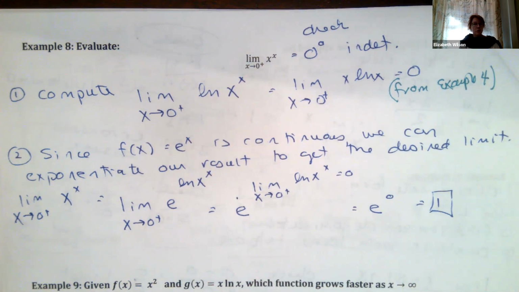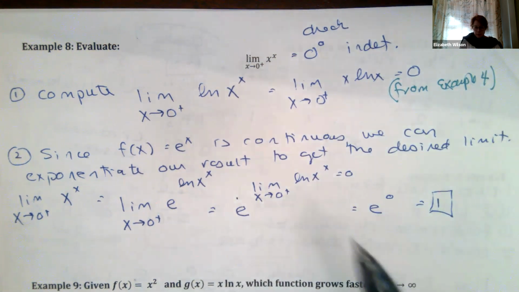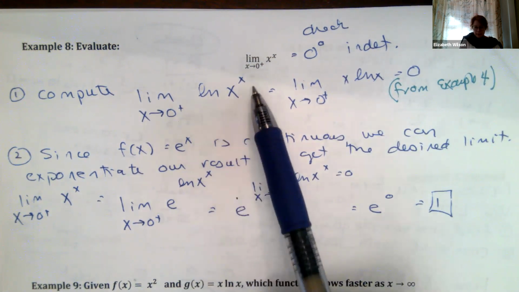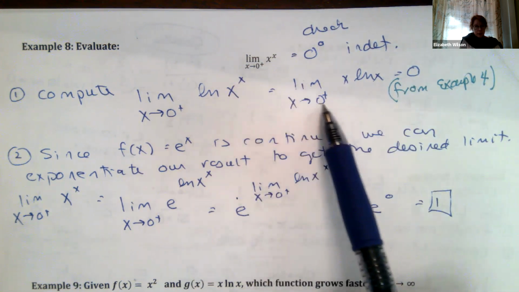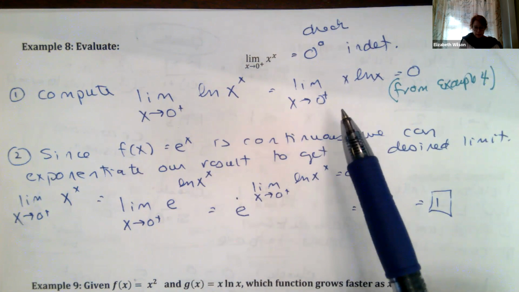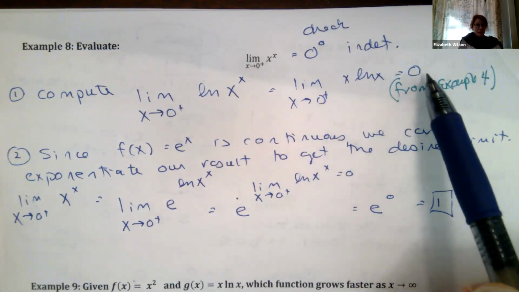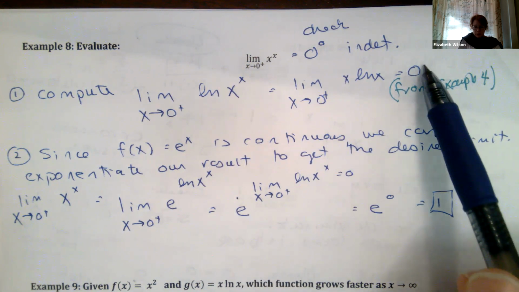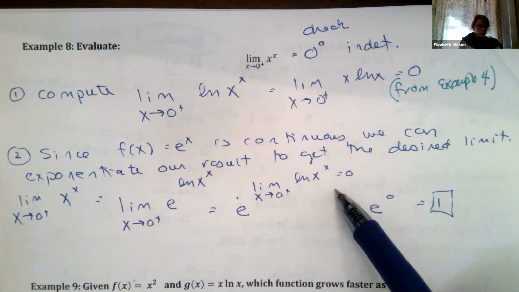Okay, this is a tool in your toolkit for evaluating a function like this. The tool is I take the natural log, because I'm going to get that function out of the exponent, and then I'm going to process this limit here. Remember how we did that in example 4. I'm going to process this limit, I'm going to get some number. Now this works because this is equal to something. If this limit was undefined, I would have a harder time actually working through this.